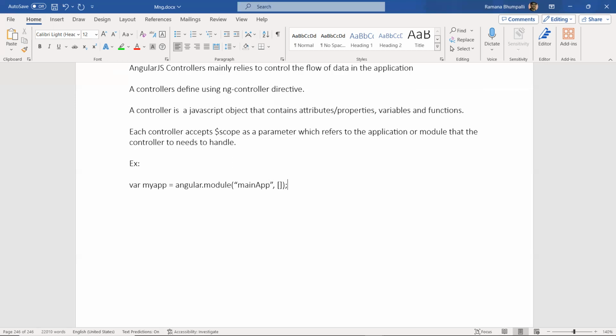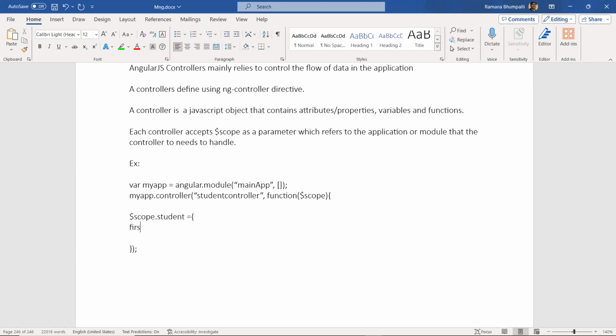After this, myApp.controller. I'm going to define here StudentController, a function which by default accepts one parameter called $scope. Here I'm going to define $scope.student as a collection.